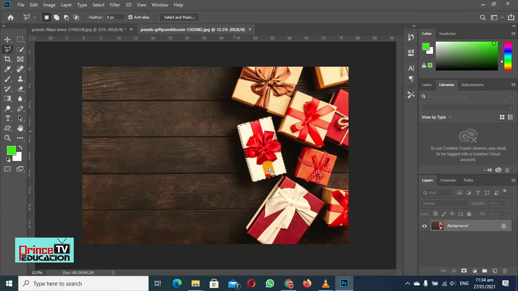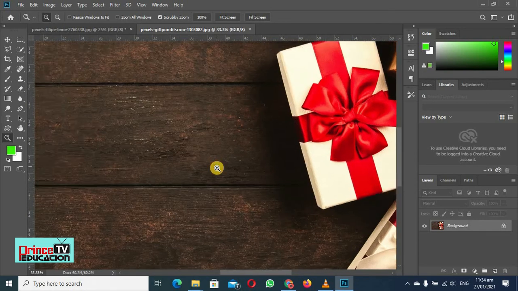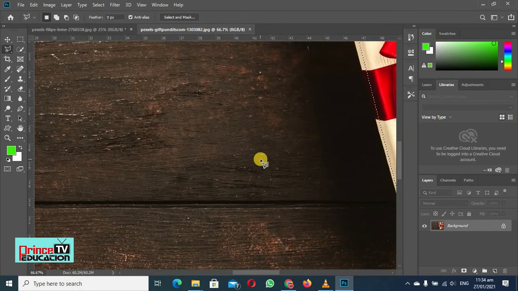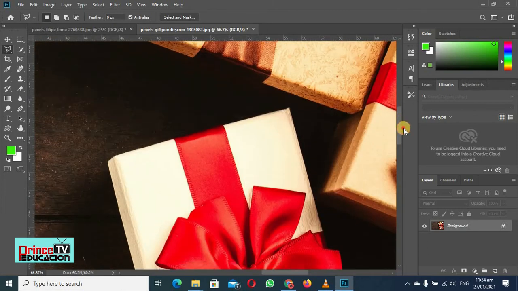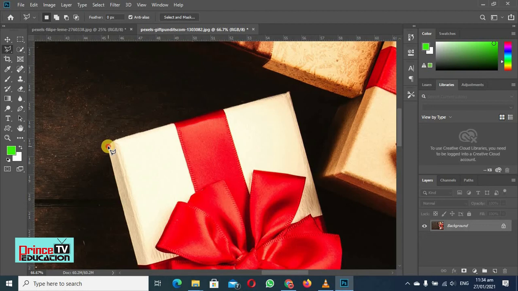So I have made a random selection, but you can make the selection more accurate while keeping it in the right position. Like you can see, this is not too obvious, but you can select it more accurately. If I want to show you a more accurate selection, I can click here, then click here, then click here, then press tab and move this upward.